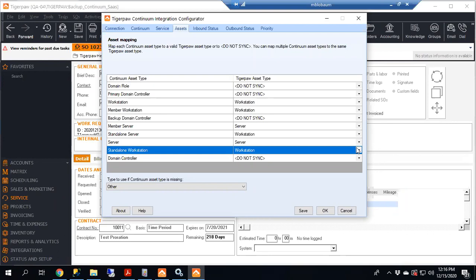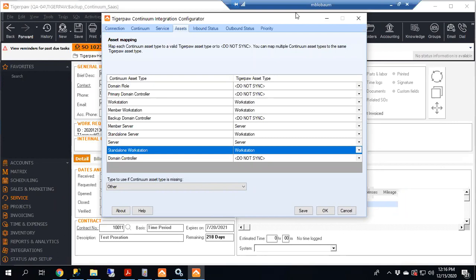Do you have any assets that have landed inside of Tigerpaw, or can you show everybody the area where these land? Yeah, and actually, once we get the service started, I was going to go in. My test account already has assets on it, but we can certainly delete them and then do a manual pull. Awesome.